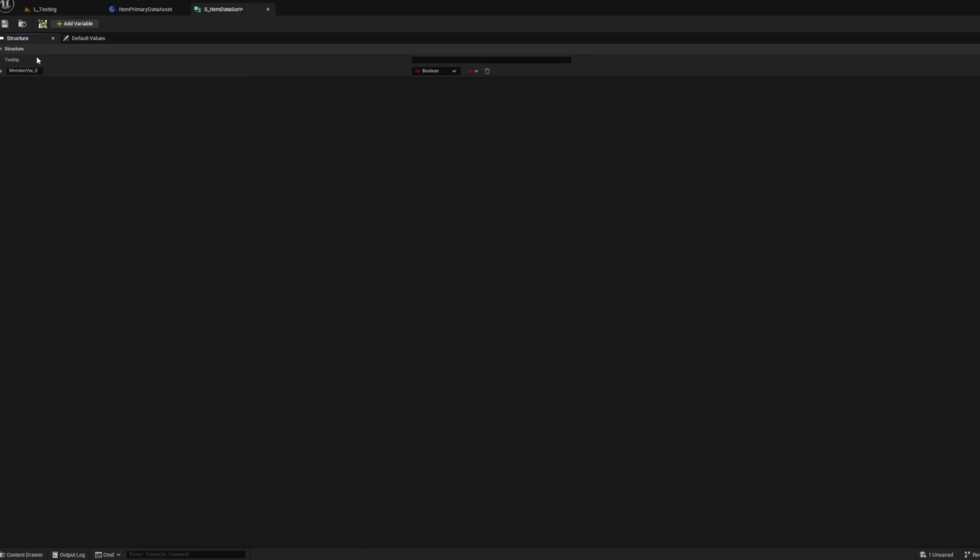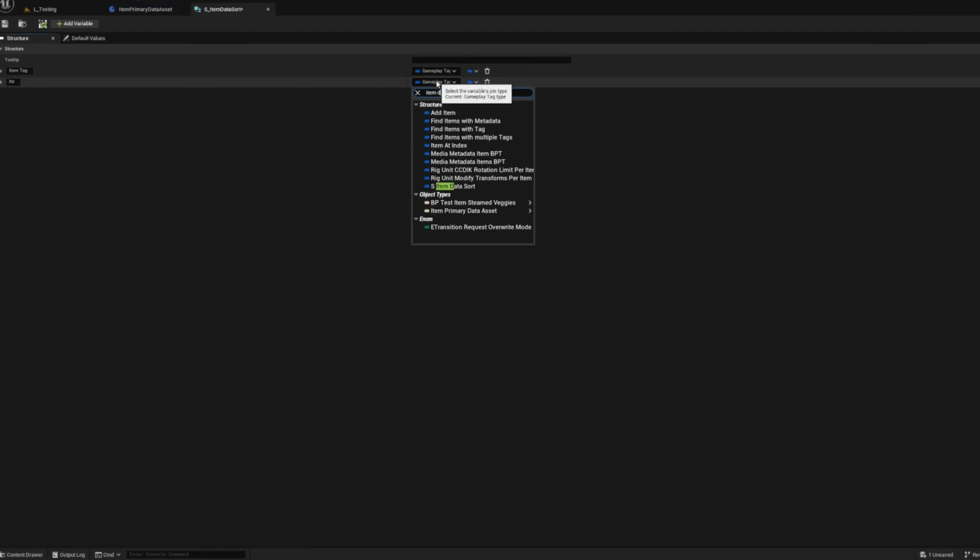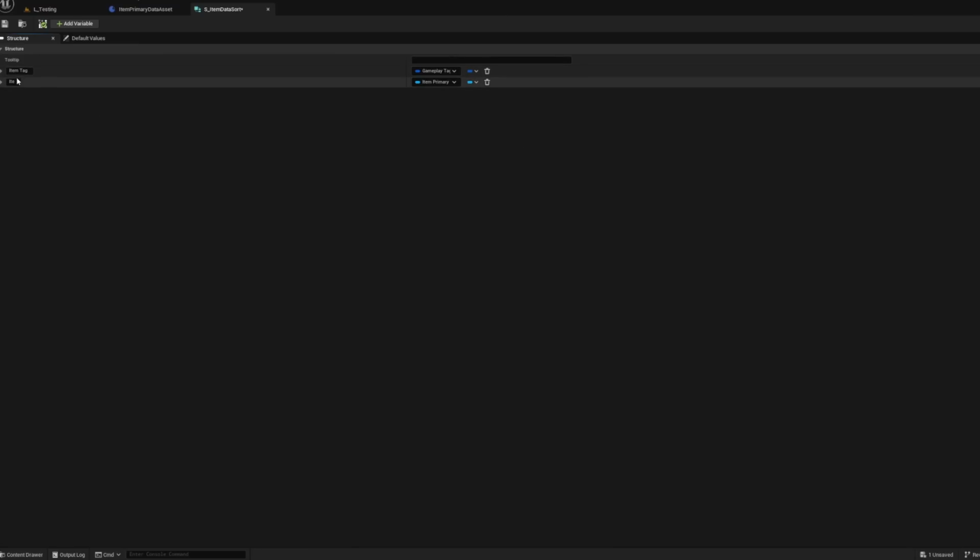We're going to create two variables: one of type gameplay tag that I'm going to call item tag, and the next one of type item primary data asset. So two variables, one is the item tag, and one is a reference to the data asset object we just made, item data asset.